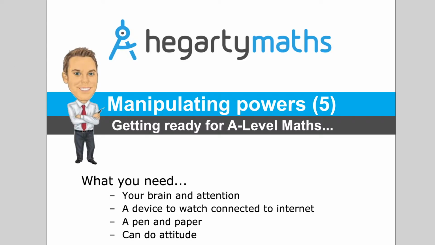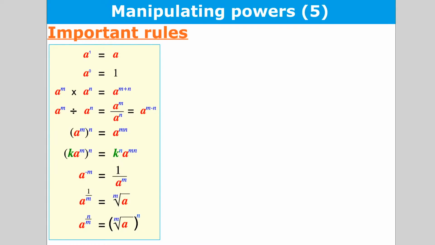Okay, just before we get going, I want to highlight something that's really important that you guys need to know. I think you guys know this, but I just want to say it because I'm going to use it over and over in this lesson. So, imagine I said to you, what is 2/3 to the power of -1? Well, you should know that means 1 over 2/3, which is 1 divided by 2/3, and dividing by a fraction is the same as multiplying by its reciprocal. It's like 1 multiplied by 3 over 2, which is just 3 over 2. So 2/3 to the power of -1 is actually 3 over 2. It flips the fraction in effect.